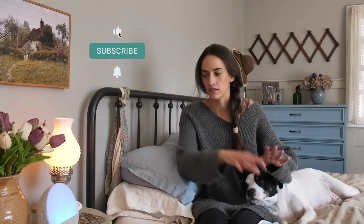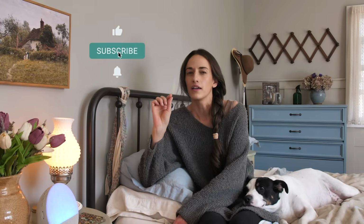I have gotten asked a lot of times about my morning skincare, like if I wash my face in the morning, and I do not. I cleanse my face at night, and then in the morning I use rose water and a whipped tallow balm. At nighttime I either use my Honey Radiance homemade cleanser, which I've gotten tons of hits on. I have a recipe for it in a video if you're interested.